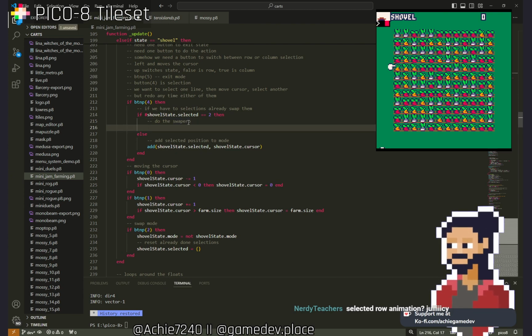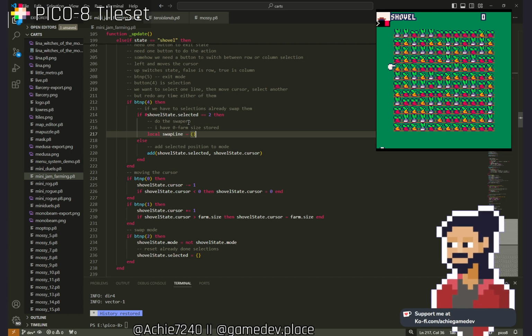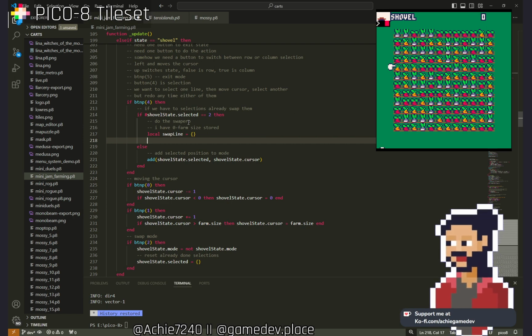So let's do the switcheroo. So I have 0 to 1 size board. Local swap line. This is the temporary storage. And now I want to get all the tile IDs in order based on if you're in a column or on a row.